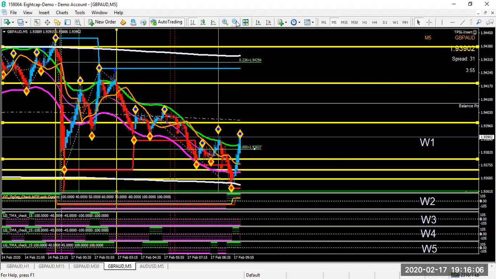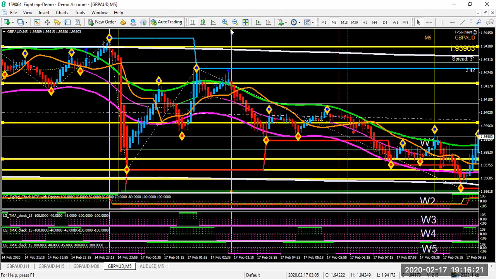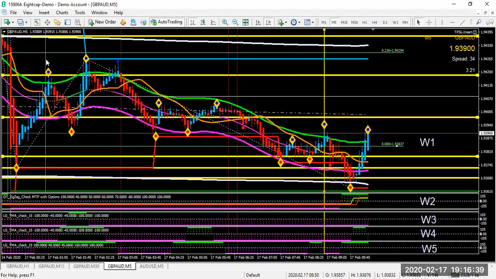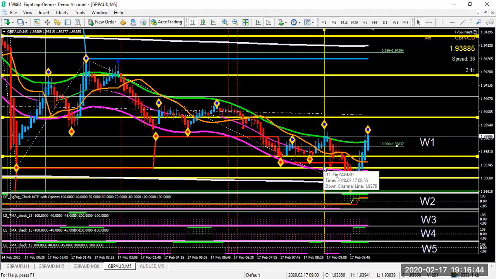So once again, diamonds, vertical lines, and the other one is the timelines. So here's the timeline. Let's move there. Once again, the timeline is the line that will appear at 6 p.m. and the green one will appear at 10 a.m. So at the time when they appear, we assess the candle that the line is marking.